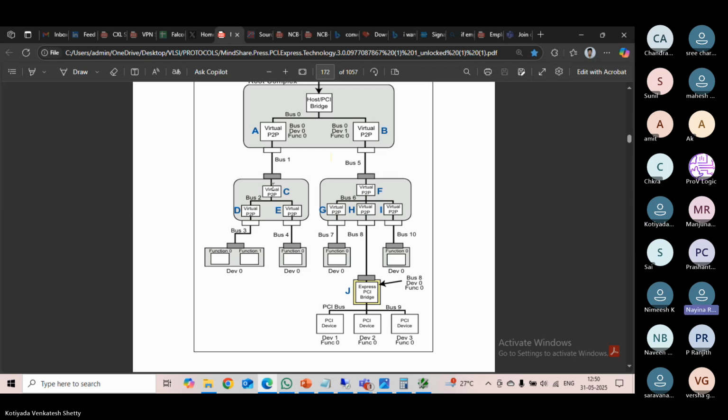Any limitation on how many switches can be connected to the root complex? 32. You can note the maximum number of buses: we have 256 buses. Switches or devices are 32. Endpoint functions are 8. Every endpoint can connect 8 functions. The number of devices is 32 and the number of buses is 256.